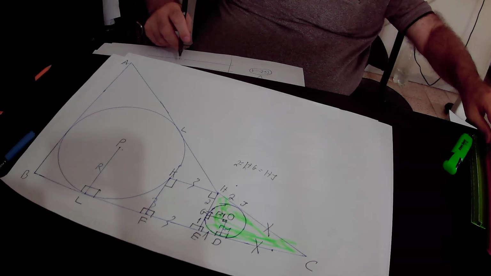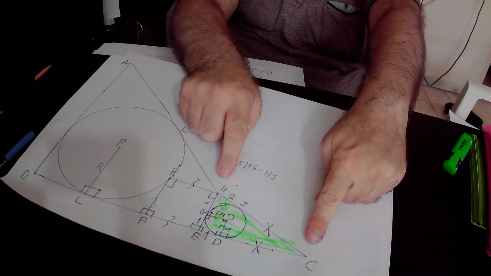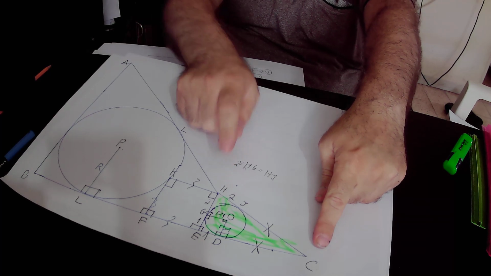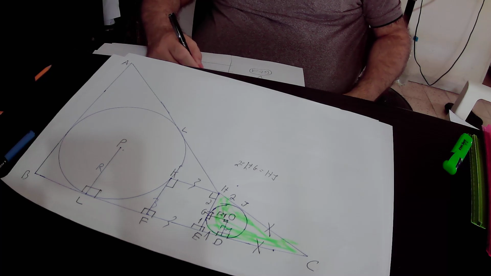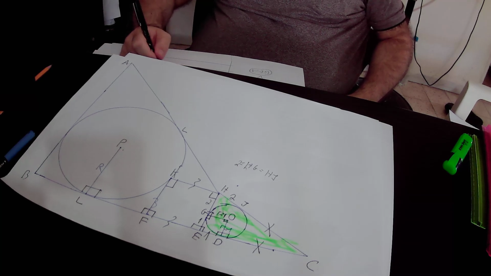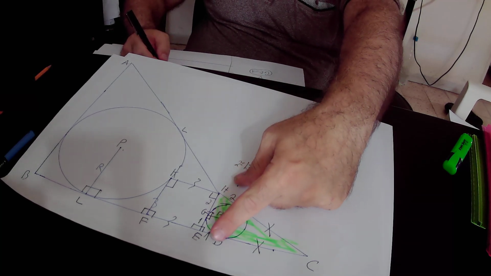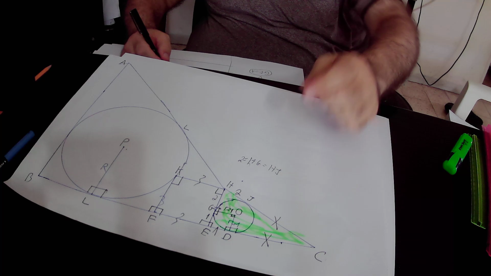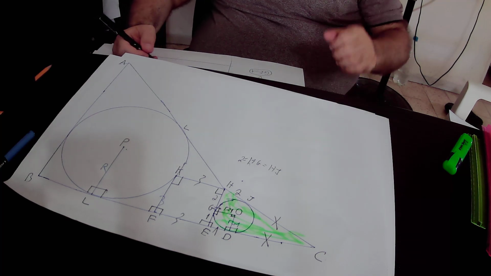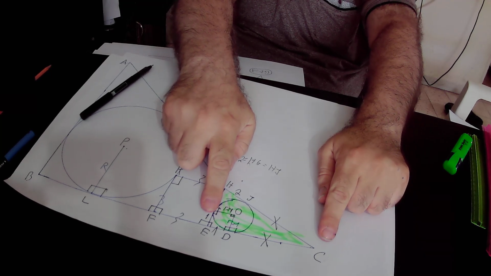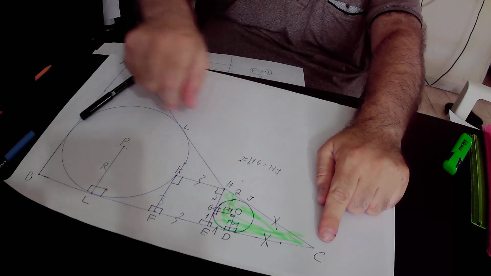So what is the value of HC? HC equals 2 plus x. Therefore HC square equals (2 plus x) squared. And it is equal to HE square. HE equals 2 plus 1, that is 3. Therefore, HE square is 3 squared, that is 9, plus EC square. What is the value of EC? Here, EC equals 1 plus x. Therefore, EC square equals (1 plus x) squared.